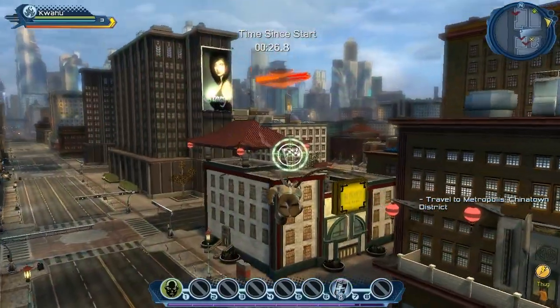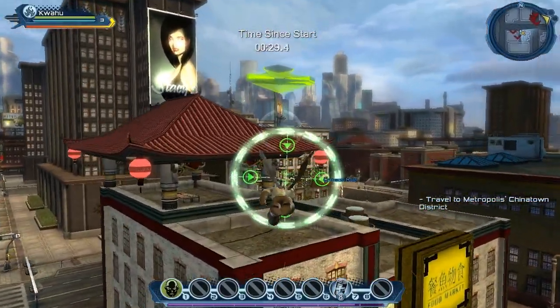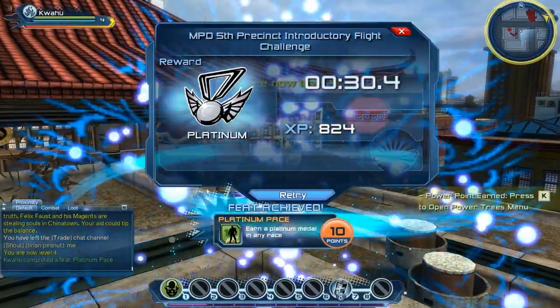Once you get that, flying is just one of the best things you can do in the game. Acrobatics is another good one. I enjoy that one as well.